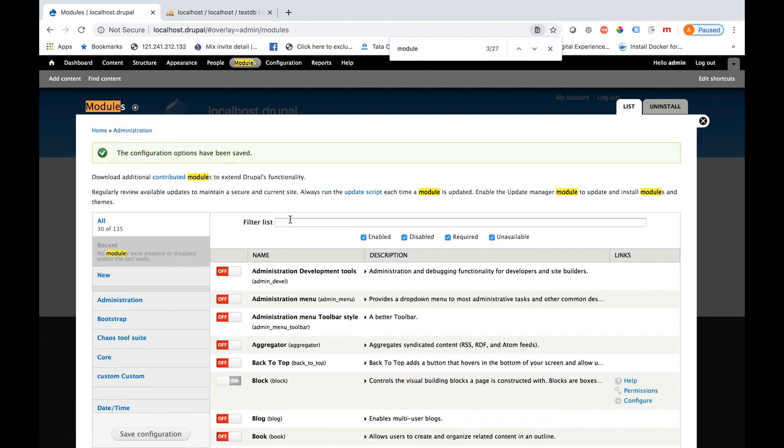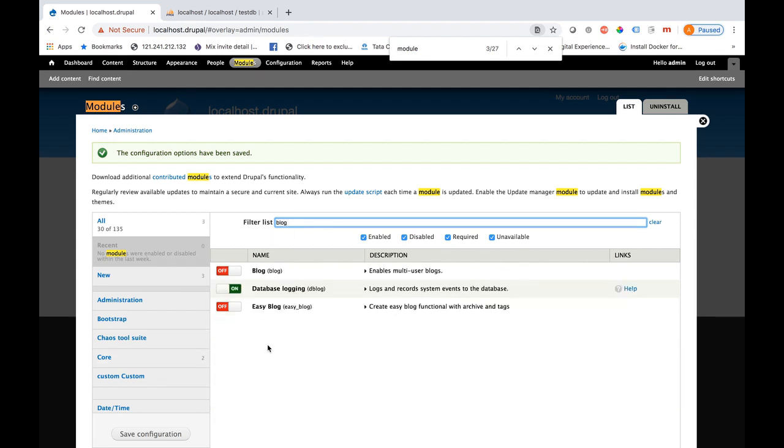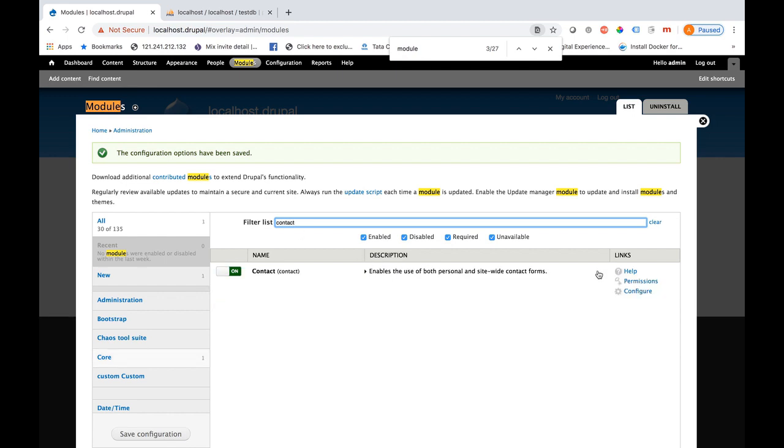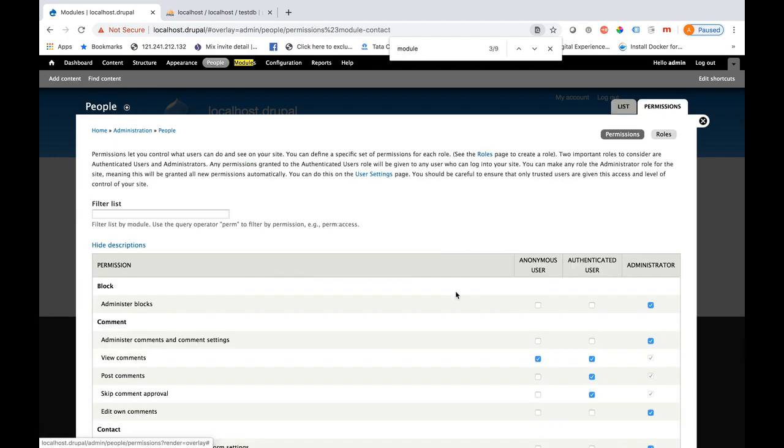Basically, it gives you the facility to search any module very easily. For example, I want to search for blog. You type it here, it will shortlist it and show you the list of modules here. It's very easy.